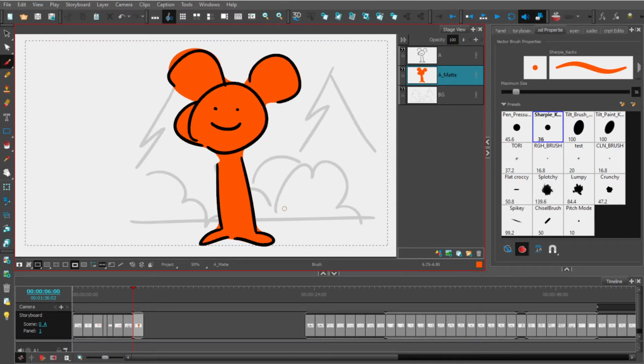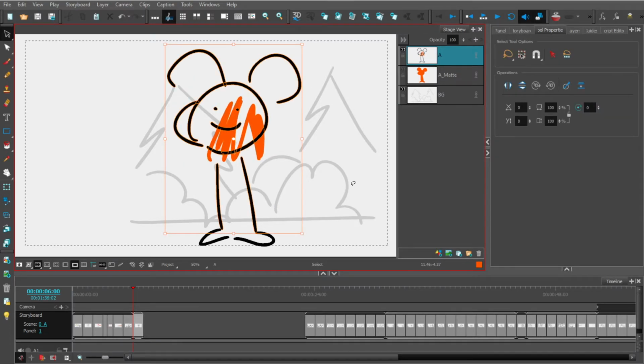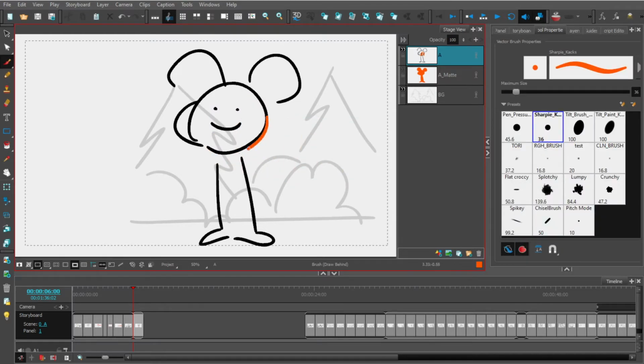Another thing you can do, if you don't want to do that, is turn this on. It's draw behind. Every stroke you make will appear behind the drawing. But again, it's on the same layer, so if you select, it's going to select everything, which is kind of a pain. But you could do draw behind, and with autofill on, now it does that.